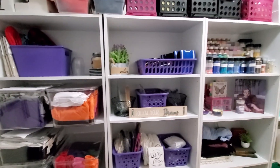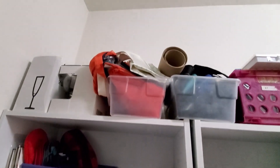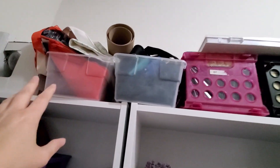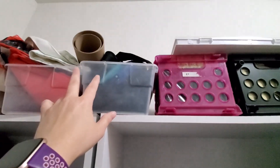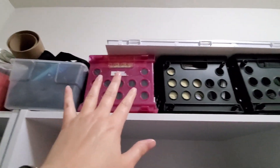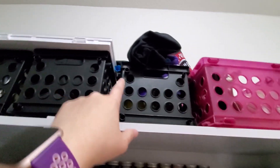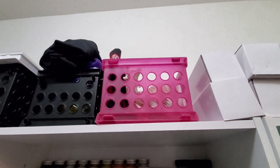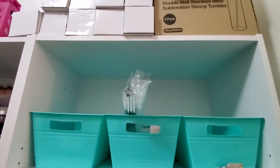When you come in the door to the right, you have four tall bookcases I got from Walmart. At the very top I have extra glassware from Ikea, some simple bags from Jiffy Shirts, some empty rolls in case I need them, random card packs, some aprons, products I've made that don't have a home yet, and then all my sublimation cups.